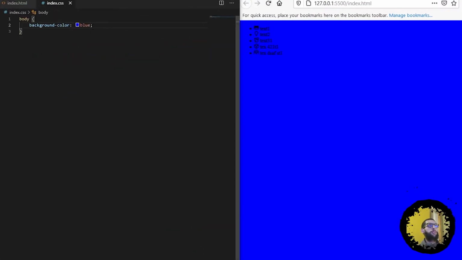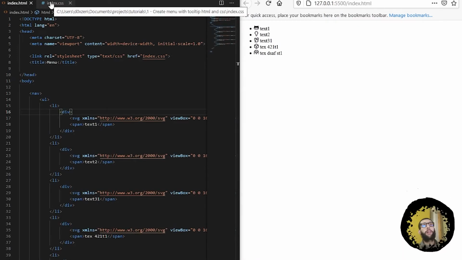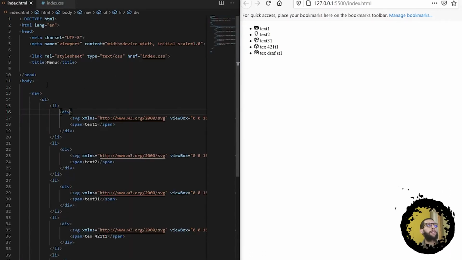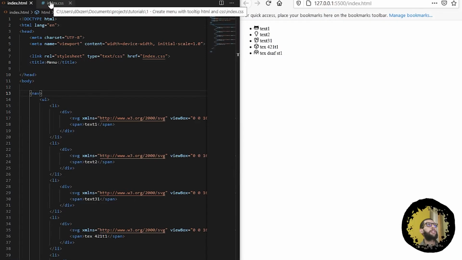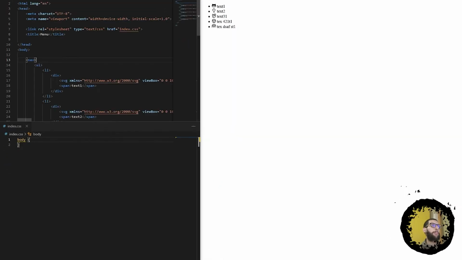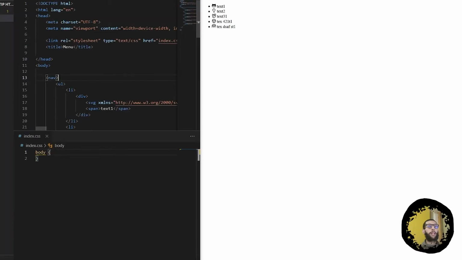So maybe let's change this blue here because I think that it can ruin your eyesight. Split down, maybe it's better, so we can have a view. Maybe I have to zoom a little bit so everyone can see.